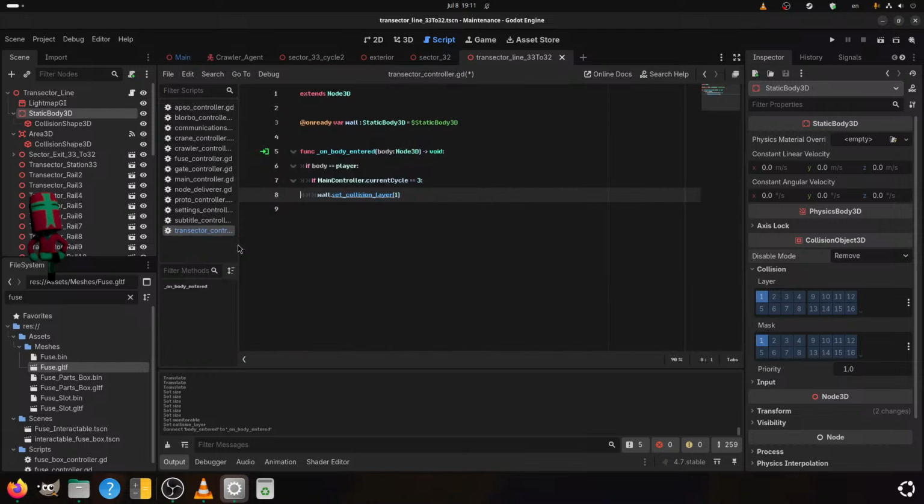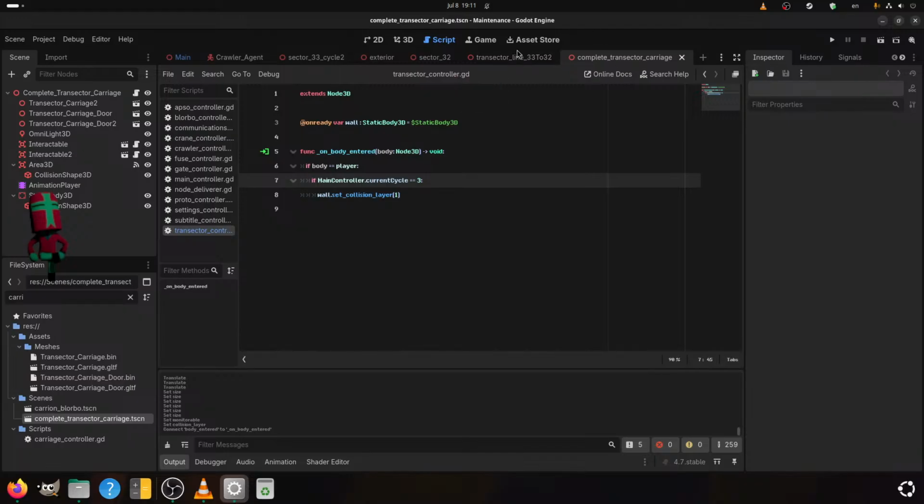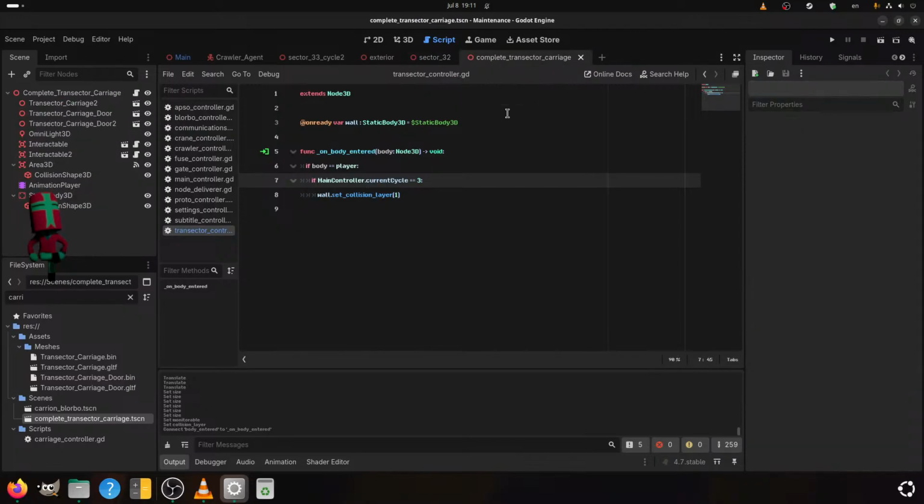I am going to assume that just toggles it. So this should be enough. Now the transactor carriage.